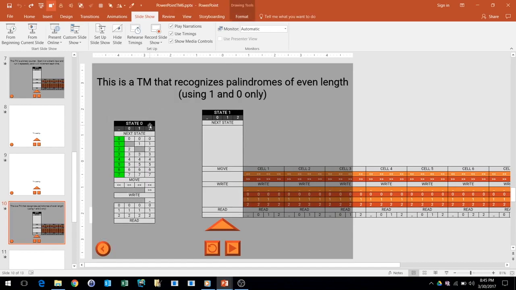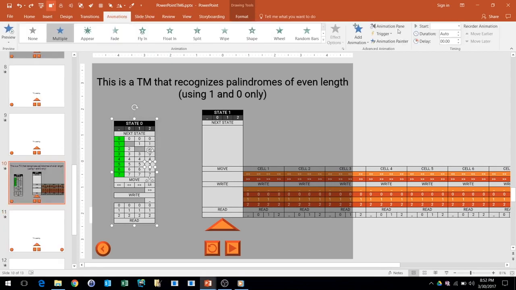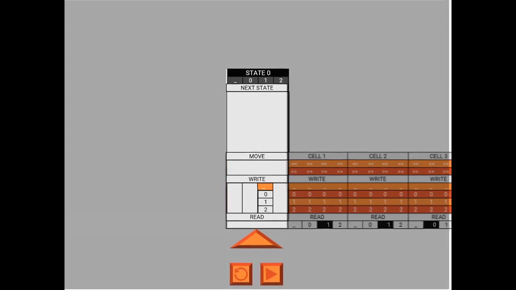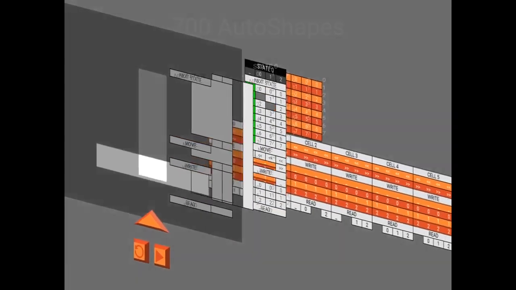Fortunately, this is easy because the PowerPoint Turing machine is programmed entirely using punch cards. So for example, this card says that whenever the Turing machine is in state 0 and it reads a 1, then it should write a blank, move to the right, and then move to state 2. But if we change where these holes are located, we can make the Turing machine do something else and essentially imitate any transition function of any other Turing machine. All of this is accomplished using over 1,600 animations and around 700 auto shapes.